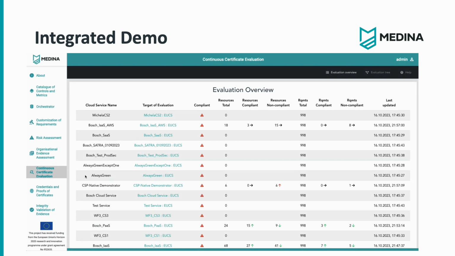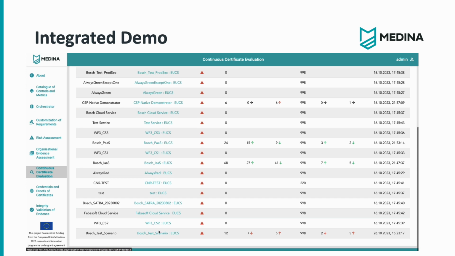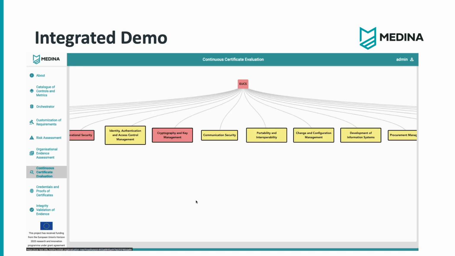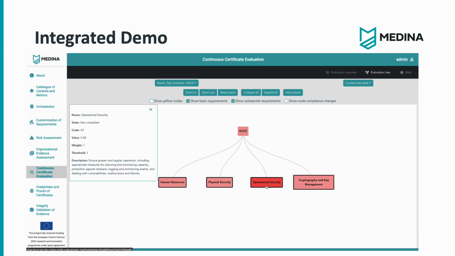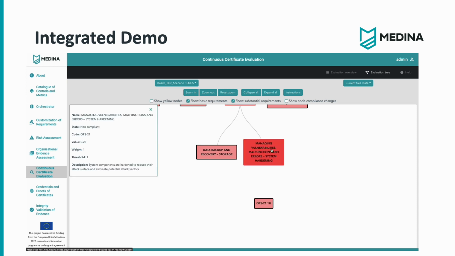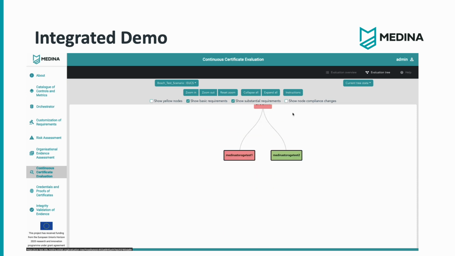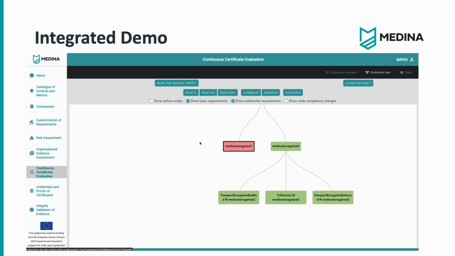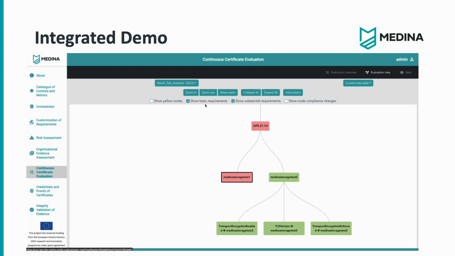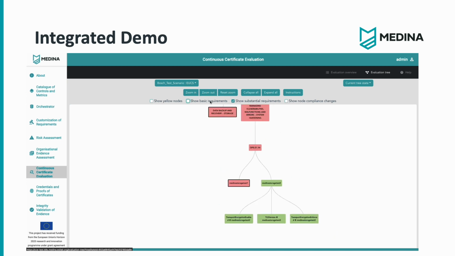After assessment results have been sent from the orchestrator to the continuous certification evaluation, they are aggregated in the form of a tree, which can be seen in the respective user interface. The tree is built per target of evaluation and shows which resources are configured in a compliant way and how these results propagate to the level of requirements, controls, and the overall catalog. To make it more easily navigatable, certain nodes can be excluded and a zoom is available to fit the tree to the required level of detail.